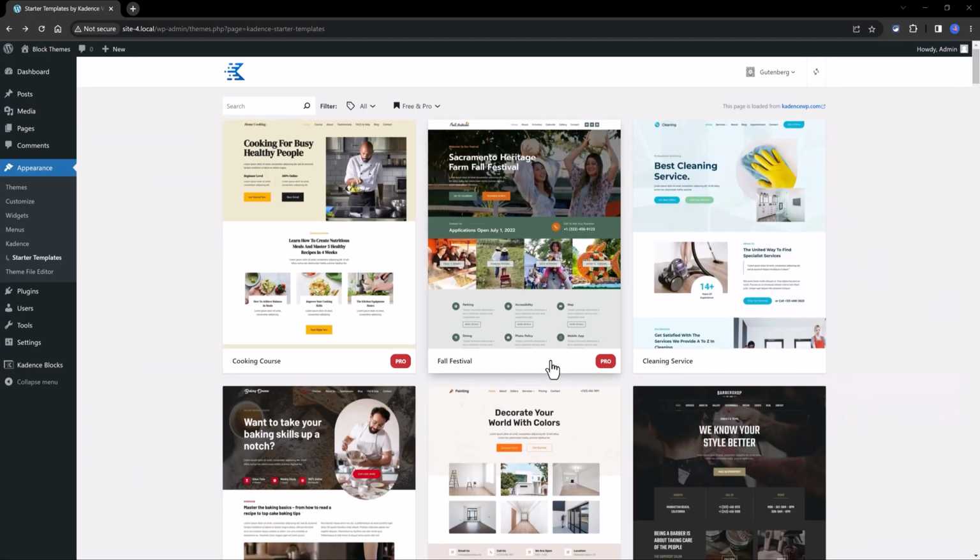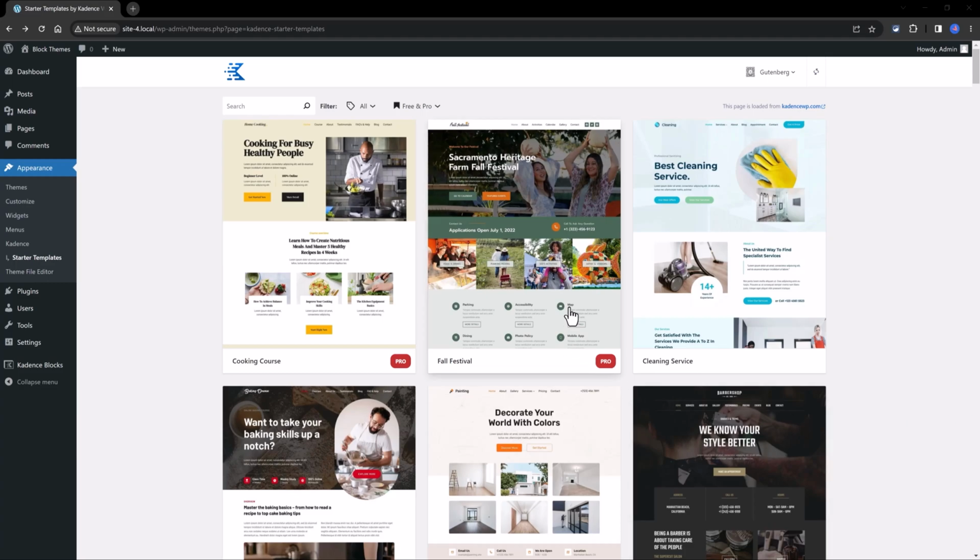Next, we have two choices of using Gutenberg or Elementor Page Builder, and you can access these choices here at the top, Gutenberg or Elementor. However, it detects automatically, so it knows I want to use Gutenberg because I don't have Elementor installed on this website. If you go with the Gutenberg option, you will get a better performance score. With Elementor, you are able to easily create beautiful layouts with just a few clicks. But today I'm going to use Gutenberg. It's faster and it's versatile.